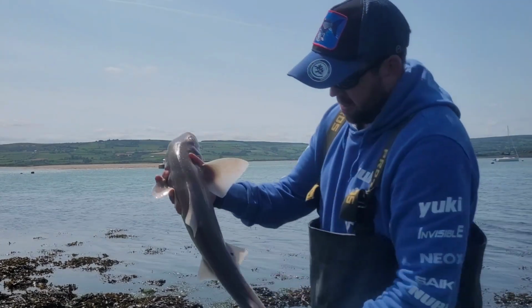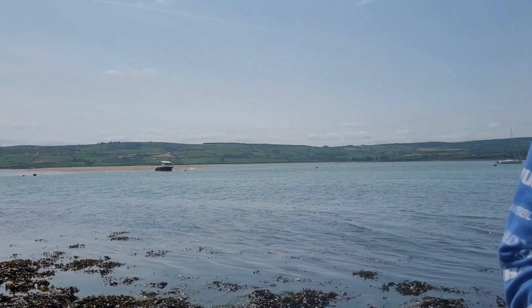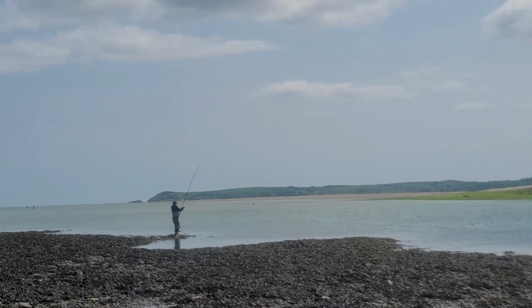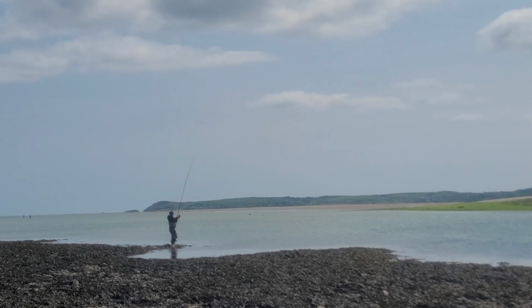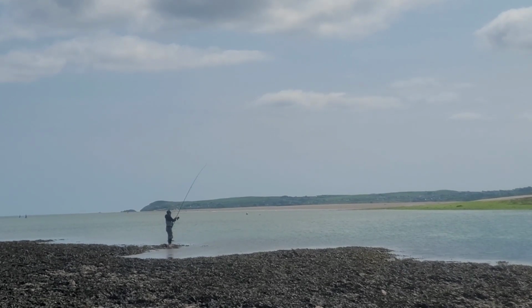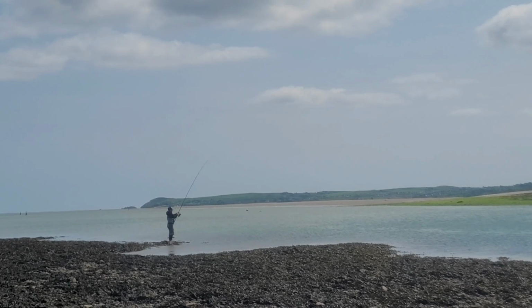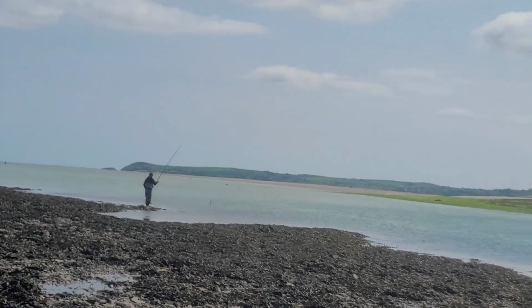Great day to be out, like I said. The sun was splitting the stones, but you can see the size of the fish just coming in here now. This was kind of the average size we got all day, really, 4 to 5 pound sized fish. There's quite a steep reef here by the looks of things. You can see the ground that's in front of us, all these rocks and such.